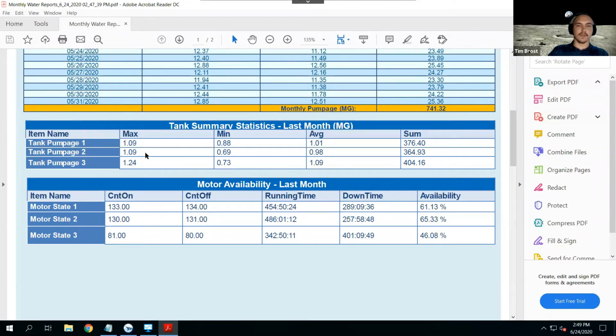This is just very little of the types of calculations that can be done. We'll investigate this and you'll see there's a wide range of possibilities. But for this discrete data, we just have the number of times it was on or off, the duration of when it was running or down, and then the availability of that specific piece of equipment.